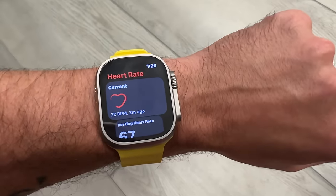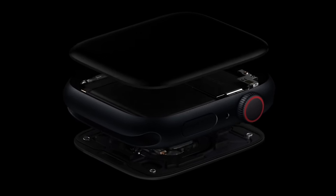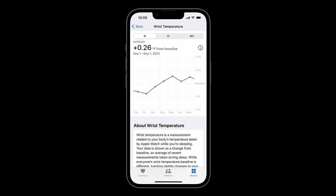On top of all those features, the Apple Watch Ultra has a few more up its sleeve. It's got an ECG built in — same as the Series 7 and 8 — a high-G accelerometer for car crash detection, a gyroscope, compass, ambient light sensor, and a body temperature sensor. The body temperature sensor detects changes while you're sleeping and is currently most useful for women tracking cycles or ovulation, but I'm hopeful they'll develop it further for illness detection or training recovery down the road.